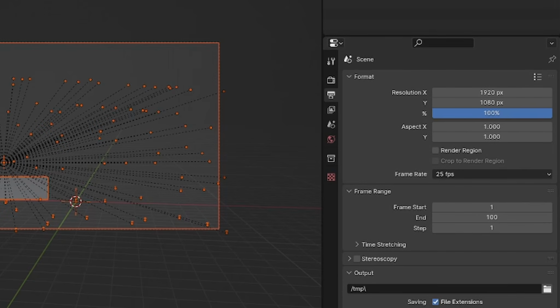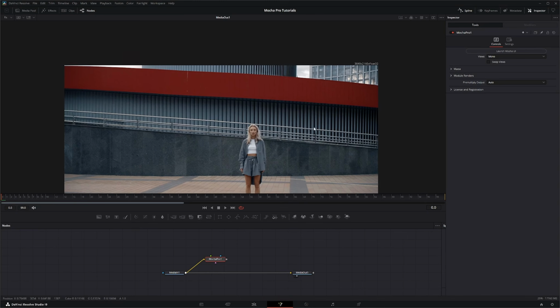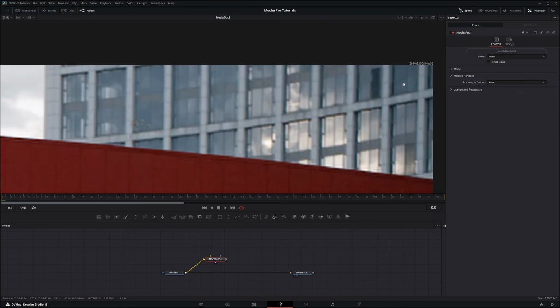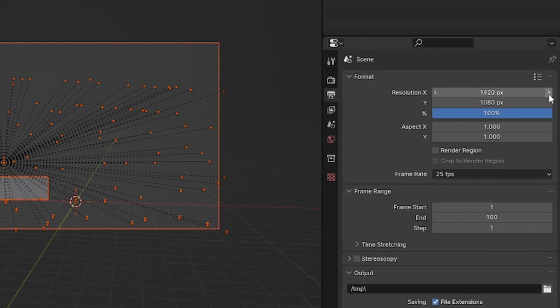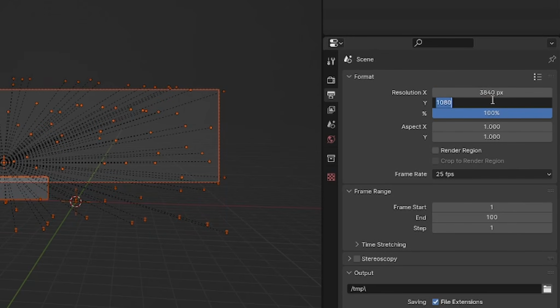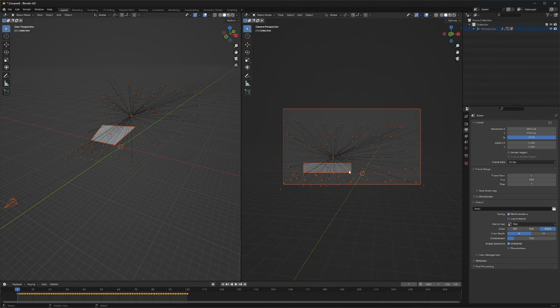And if we go back to our Fusion, we want to double check the size of our image. So 3840 by 2160, Ultra HD. We can go back to Blender and we can input our resolution, 3840 by 2160. So we make sure our resolution is correct.